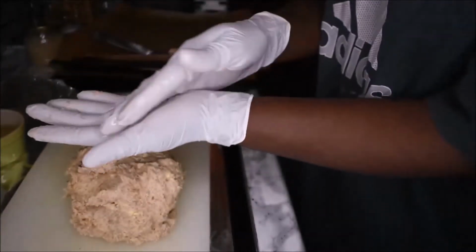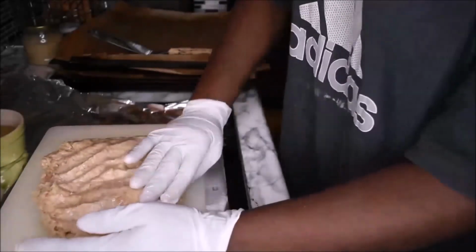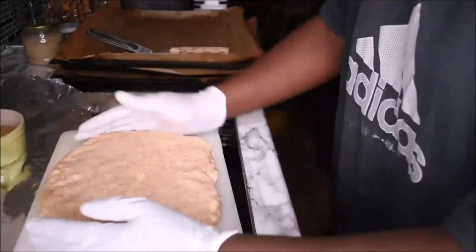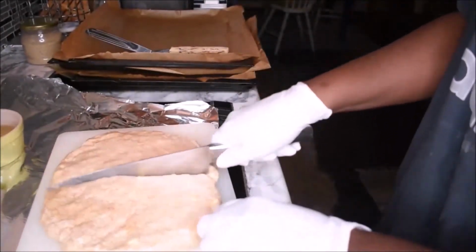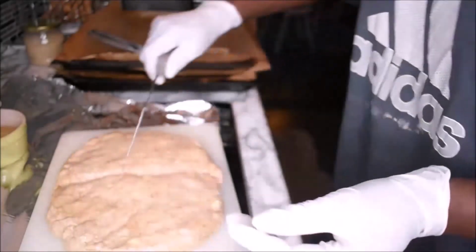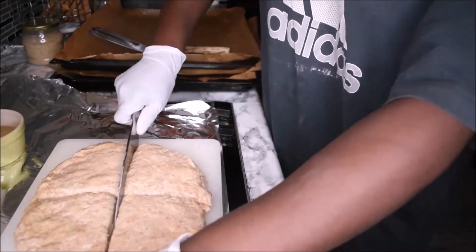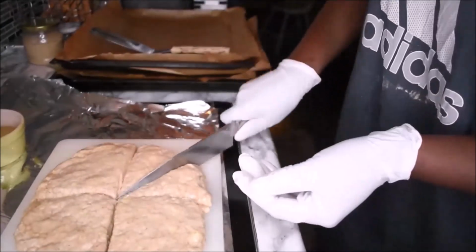So I rub the surface of the chopping board with the oil and place the dough on, and rub some of the oil on my fingers or palms and use it to press the dough flat, not too flat because you don't want flat scones. Yeah, we are making scones and you don't want flat scones. So here after making it round, I decided to cut it in a triangular shape.